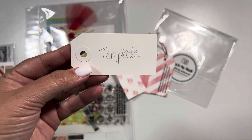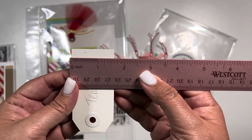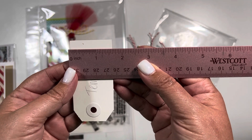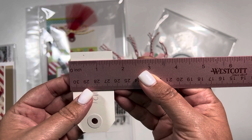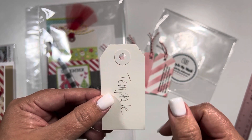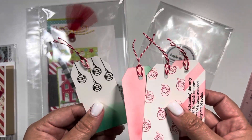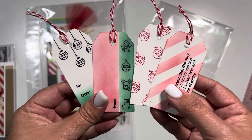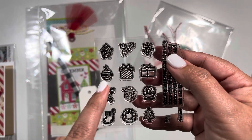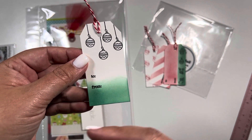In case you're wondering the size — this one is three and a quarter inches in length by, I want to say seven eighths wide, but I'm not sure I'm right on that. Basically you just make a template, whether you have one or create one, then you notch the sides and do the center. I just made a whole bunch of them. The creative portion was taking the stamps and making it your own. For example, with this one I just did little ornaments — this guy right here — and then I took a pen and drew lines, did a little bit of ink blending at the bottom, put the 'to' and 'from,' and I'm done.